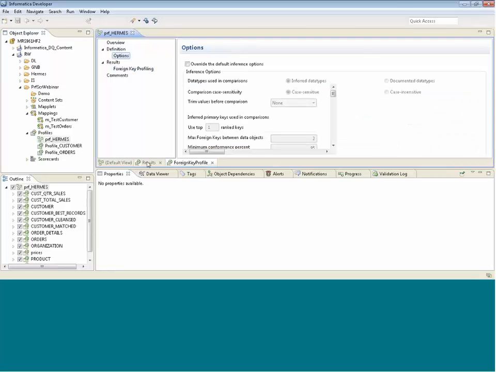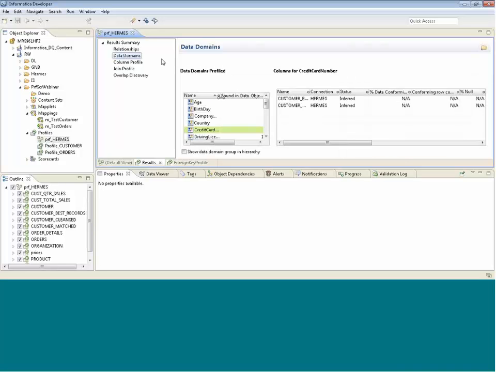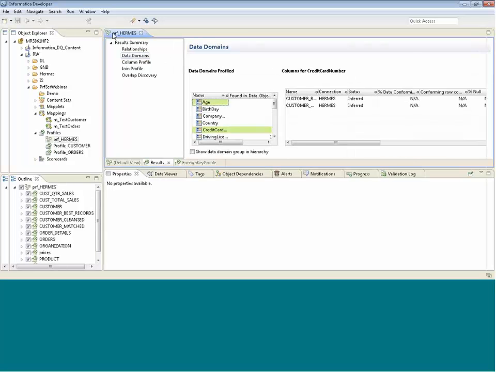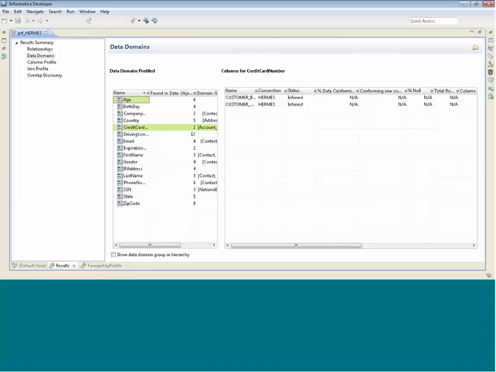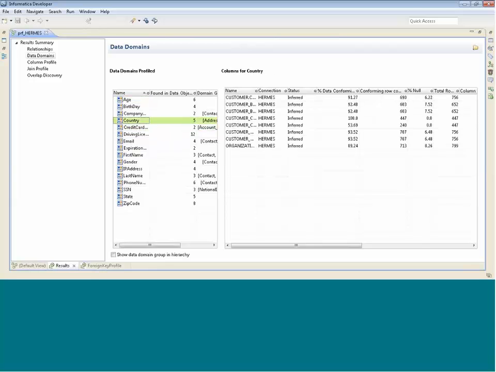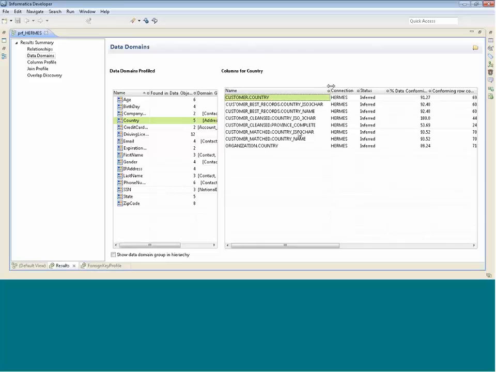Again, you can change your definitions, etc. there. And you can go back and look at your data domains here as well. So again, this is the data domain. I am looking at anything that was identified as possibly being a country. So all of those are probably yes. Maybe province complete, that may not be correct. My guess is that might be California, which is CA, getting confused with Canada, which is also CA in a lot of the ISO 2 setup. So things like that, you would then either approve or reject.